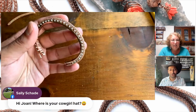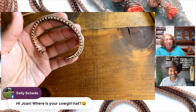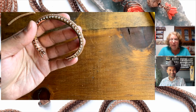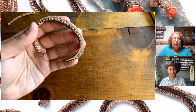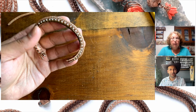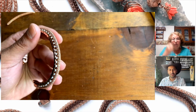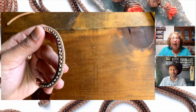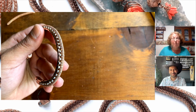Sally's asking where your cowboy hat is. Actually, in my craft room, I'm shopping for another one because I'm starting a new hat band for me, but it's all beads. Ooh. So y'all hear that? Joan is in the market for a new cowboy hat. So if you're in the Silkies group, maybe y'all can post some ideas of some stores and stuff of where some good, real cowboy hats might be. I got a fat head. I have to wear an extra large.